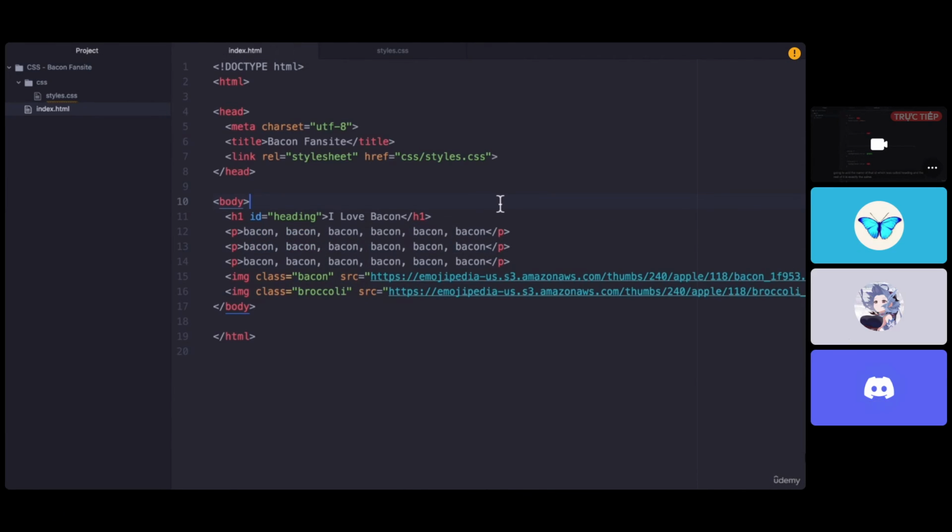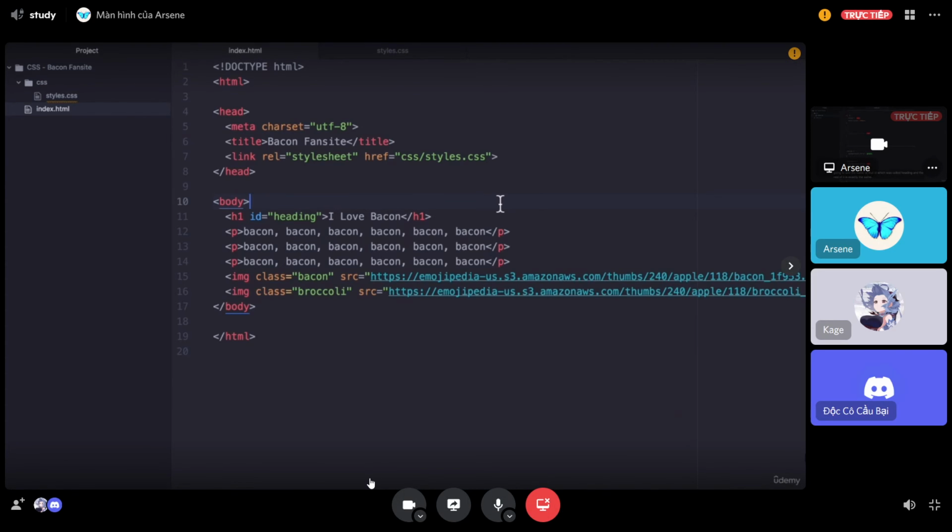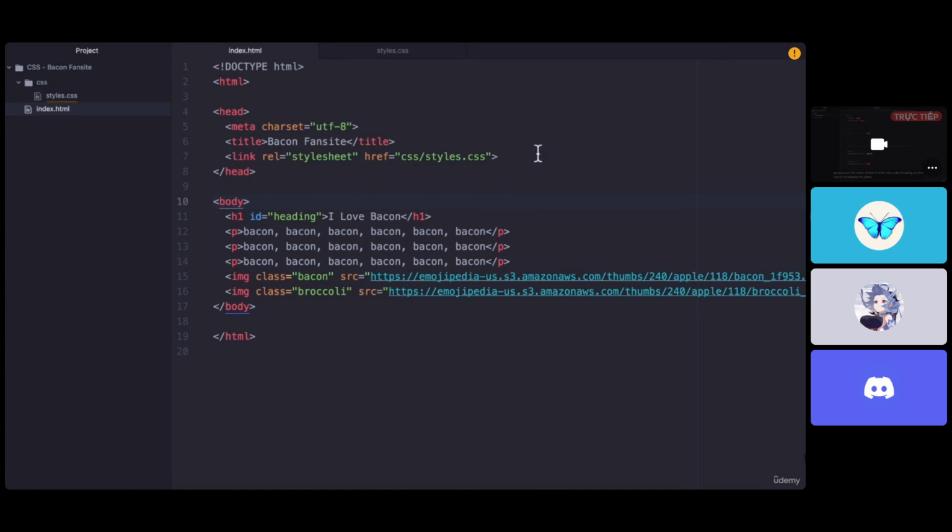So you would use the ID to identify elements where there is only a single one of them on a particular page. For example, there's probably just going to be one heading. Or if you had a navigation bar, you're probably only going to have one navigation bar on your website. But for the class, you can use it to group related elements that are all going to behave or have a similar style. For instance, if you had a blog and you wanted to style all the comments on the blog pages, then they're probably going to look exactly the same as each other. So they might all have the same class value.